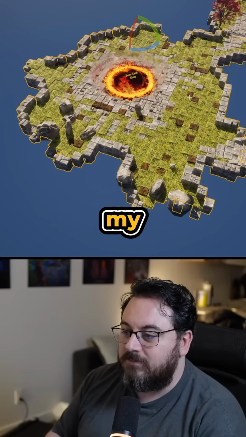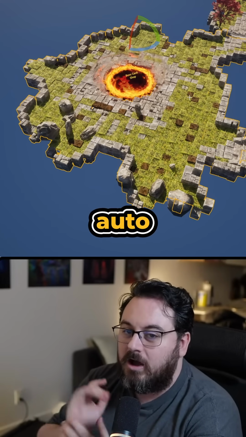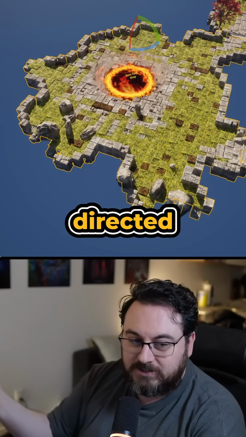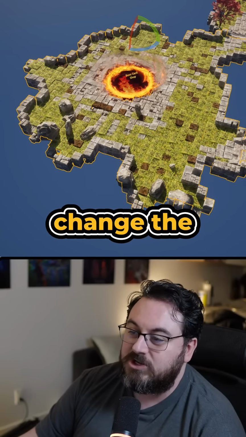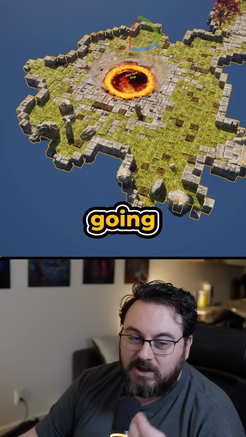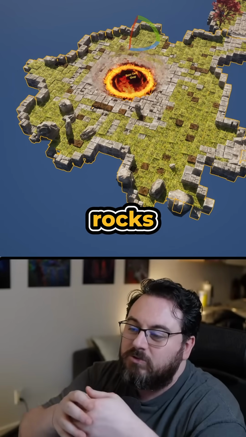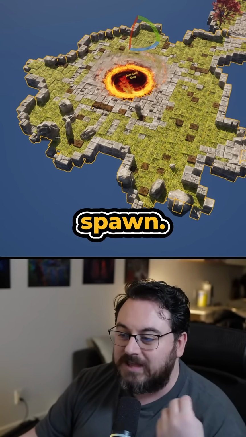Okay. If I want to draw my own spline, I might want to place something in specific locations. I don't want to have it auto place those things for me because I want to control things in an art directed way. And if I'm placing things like, for example, the portal here, then I need to be able to change the material in that area, which means I'm not going to want to spawn rocks in that area. And yes, I could just cut out the rocks there, but what if I just don't want rocks on this platform at all, right? So now I want the rocks as a separate spawn. That's how I'd want to work.